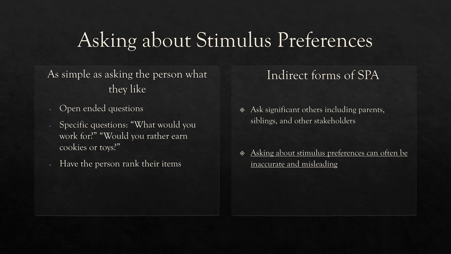Asking someone 'Would you work for a can of Sprite versus a five-minute break?' can quickly lead you to identifying what's going to motivate them and what will be reinforcing. Have the person rank their items — make a list and rank it. You don't need to be sneaky or coy about it; stimulus preferences are very out in the open. You can also ask significant others, parents, siblings, or other stakeholders — but again, this is often inaccurate and misleading, so we really want to do more direct preference assessments.